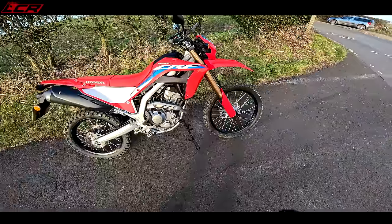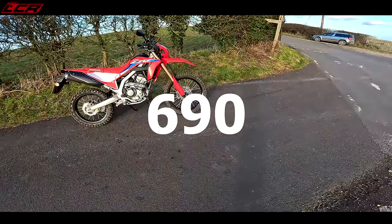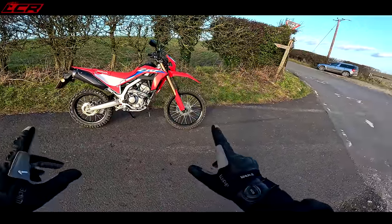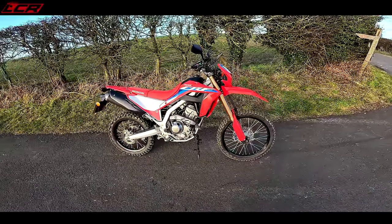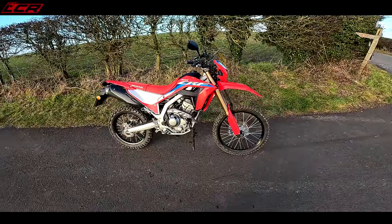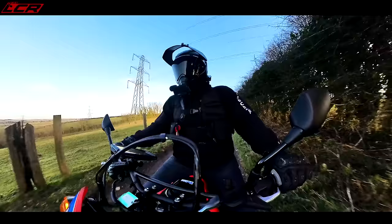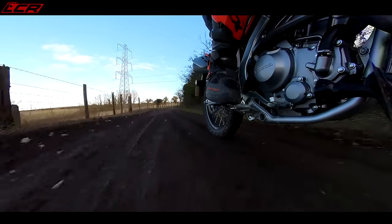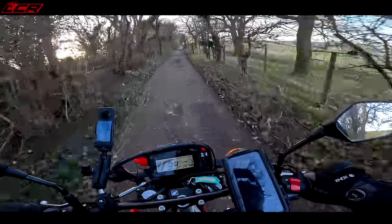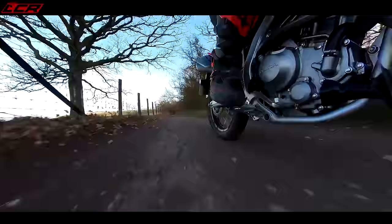What a great little bike. And what amazes me is that no one else makes a bike like this. I don't know of any other lightweight bikes with proper service intervals — 8,000 miles. I wouldn't do 8,000 myself; I'd probably change the oil every 3,000 to 4,000. But we're not measuring in hours here — that is incredible. I've just looked up the specs and it's 276 millimetres of suspension travel, front and back. On a dedicated competition machine you're probably looking at 300 millimetres, but the travel's there — you just need to spend a little bit upgrading that shock.